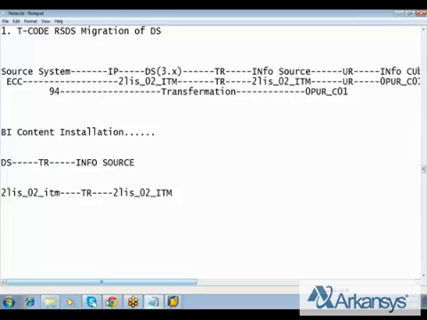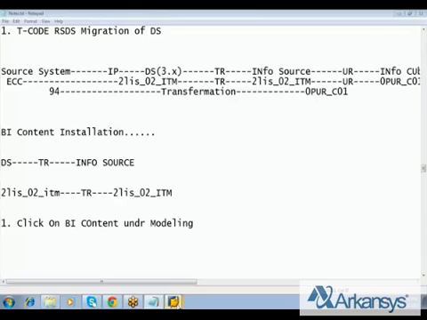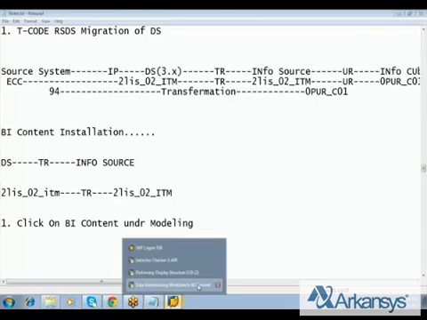Now, click on BI content. To install BI content, the very first step is to click on BI content under modeling.